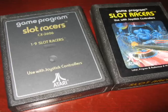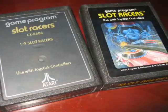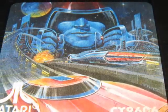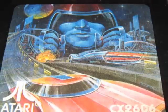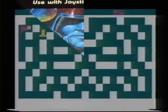So if you're starting your Atari 2600 collection, there are some great two-player games from back in the 70s, and I'll be getting into a lot of those here in Classic Game Room HD. This game also has multiple cartridge designs, so you can collect them all. Just look at that great packaging artwork. It looks like a combination of Cybertron from Transformers, like the old cartoon, and THX 1138.